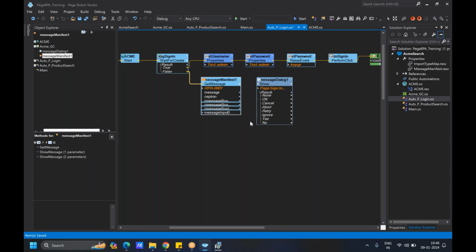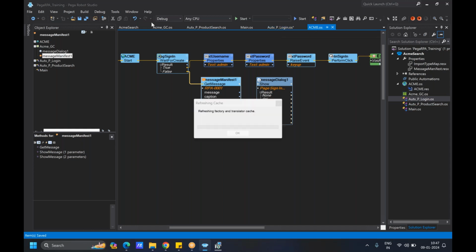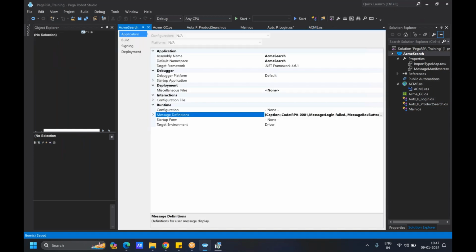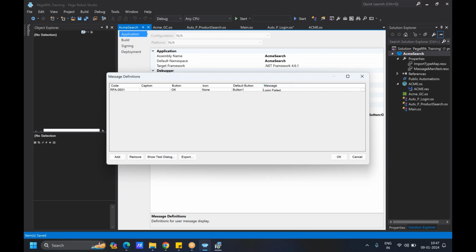It reduces your effort to update each and every error message. Instead of updating each and every message, you can directly go to project properties and update any error or message just here.